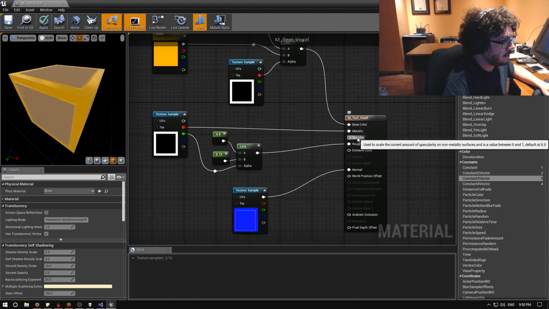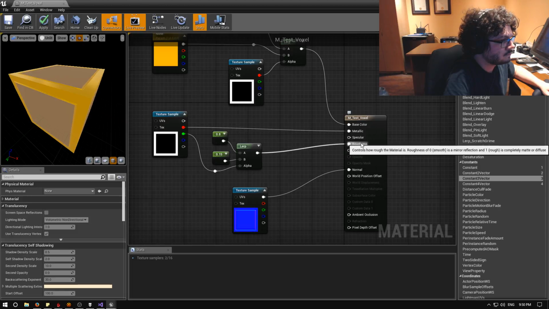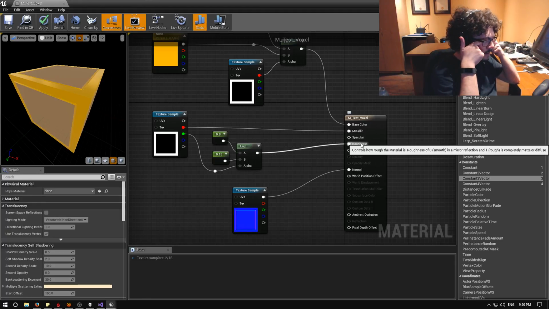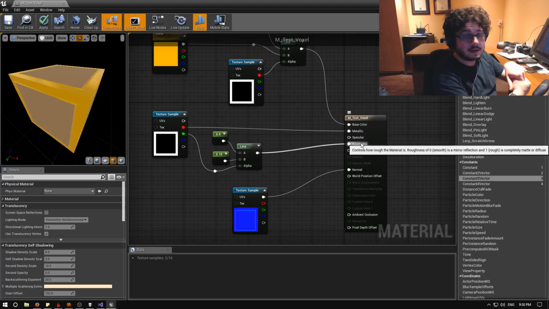Specular should be the, yeah. I'm actually kind of wondering what happens if you have roughness disconnected, what the default value is, because it doesn't really look like it makes sense, to be honest. But could be 0 for all I know.